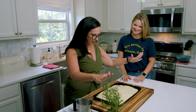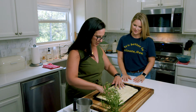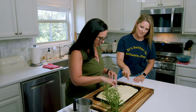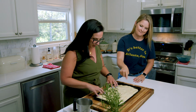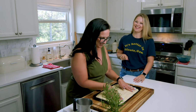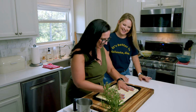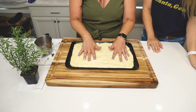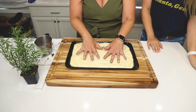So this is what focaccia bread should look like. It's very nice. It's glistening. When you touch it, it should kind of bounce back a little bit. What I'm looking for right now is I want to go ahead and get this out to the shape of the pan. And again, I'm using a pan that I've had for years and I love it.